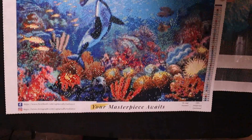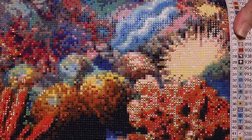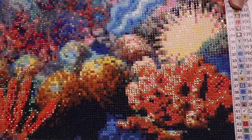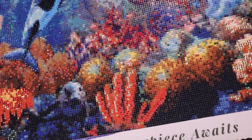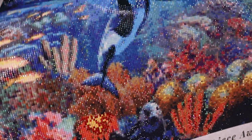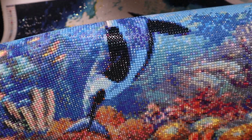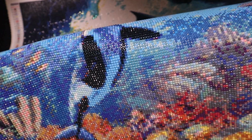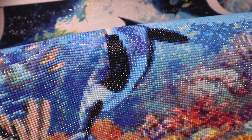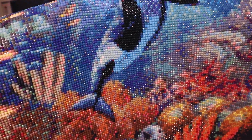Now, what I want to point out is the amount of sparkle on this canvas. So I'm just going to bring this up and you tell me what you think. Isn't that just gorgeous? Look at that sparkle on those drills. Just beautiful. Now, I will be honest, I do have 939 crystals in the orcas, because I really wanted those orcas to pop. And I'll tell you, this is amazing when it's outside.